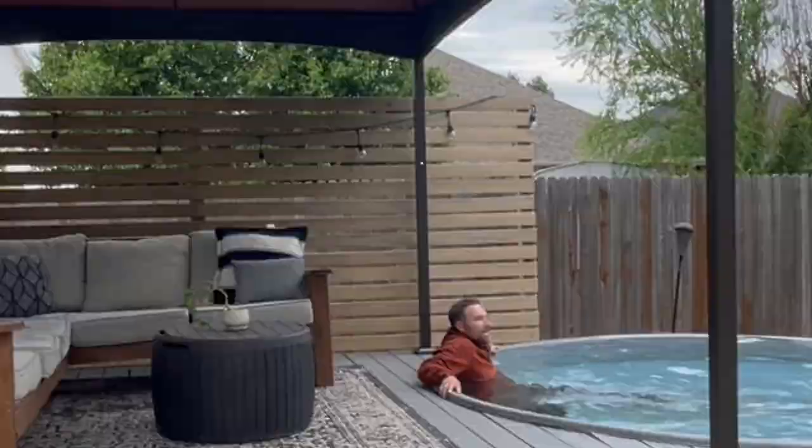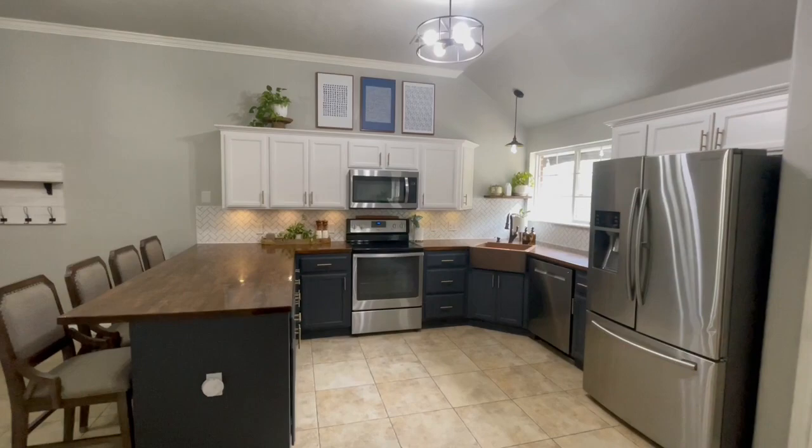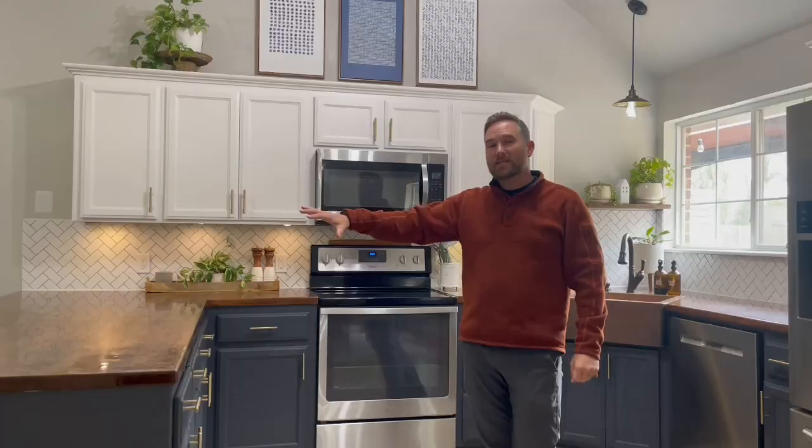Number two is this kitchen. It's beautiful, it's large, there's tons of working space so it's easy to work in, cook for family, for friends, enjoy a meal together. There's a dining room off this way and a breakfast area off of this way. Really easy to entertain and clean up and rest.